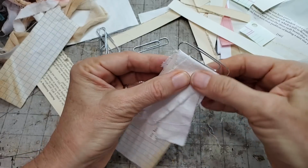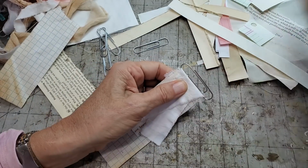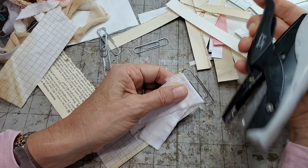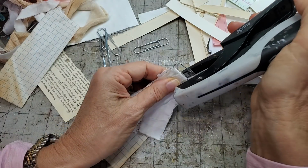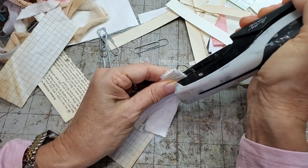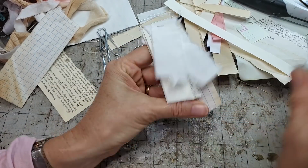Okay, so let's just look at it from the front. Well, that's kind of cool, right? Okay, we can make it a little shorter, but I like that. And I'm just going to take this, and you can use any stapler. I just happen to have this Tim Holtz Ideology Tiny Attacher, I think it's called. You can put a staple there, and you are locked and ready to go. I'm just going to tear that off there, maybe.